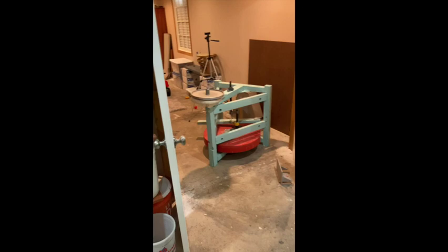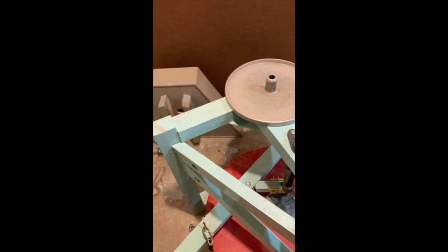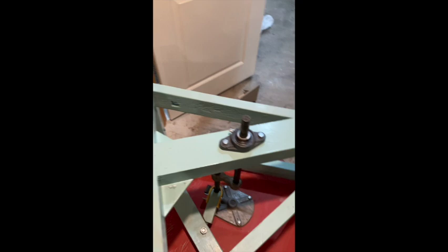They both throw a little differently. That one is definitely more comfortable — this one's not as comfortable. This seat is padded and has a nice leather piece, but these corners hurt if I throw in the wrong stance for a while — I can get bruises. This other one has more of a tractor seat: it's a little wider, then goes skinnier. I just grabbed some extra material and some foam and put it on top. It's real comfortable, and I'm a big guy — 220 pounds — and this holds me just fine. The frame does move a little bit when you work on these things; I haven't used one that hasn't moved at all.